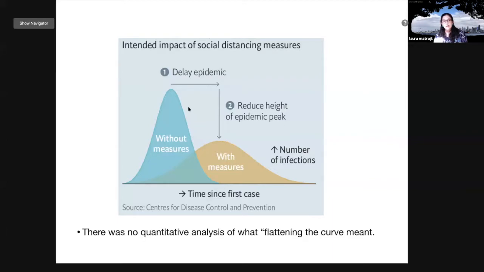And this was very nice, but if you see this, there's no quantification of what this really means. So I saw these curves all over the place, but nobody was saying, well, if we do this control measure, we will achieve this reduction in the number of infections or this other reduction in the number of deaths. And so I began to be interested in quantifying that. So what does this mean, like in numbers, for real? And at the same time, I was in social media.